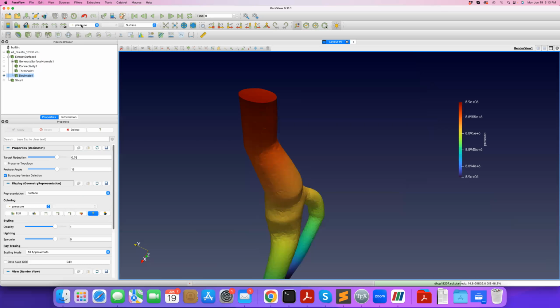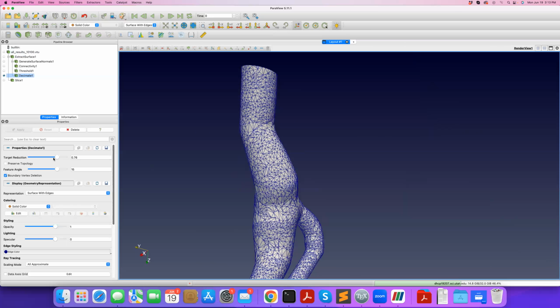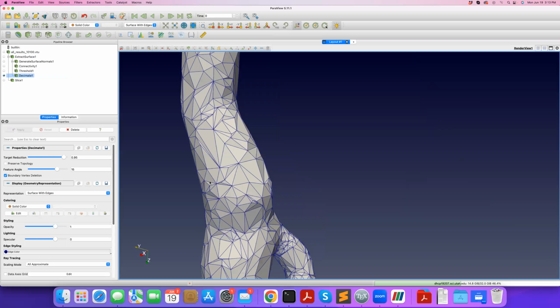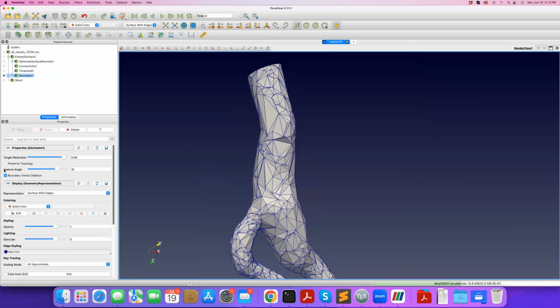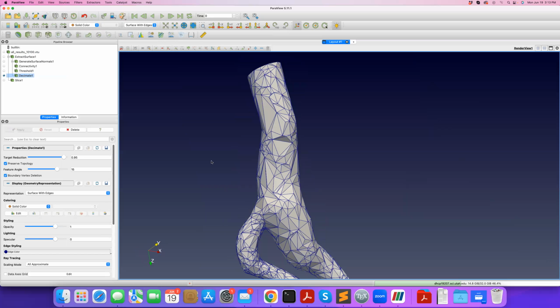So if I click on it, apply, what I can do is that with this one, I can change my mesh resolution. So if I do surface with edge visualization, you can see I can play with this factor and make my mesh coarser. Okay, so in this case, I made a very coarse mesh that kind of made a poorer geometry for me. Okay. But you have this option to do. Probably it's not the best surface mesh edit tools. You're probably better off using other open source software that are meant for editing mesh, STL based data. But it provides some basic functionality.